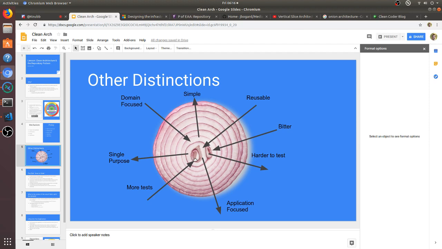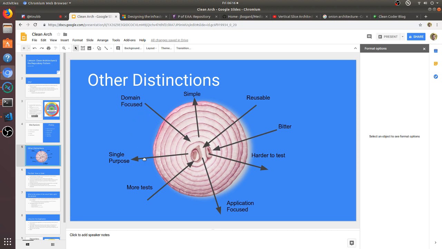So those pieces aren't aware that they're running in a web application. They could just as easily be running in a command line application or a desktop application. They could just be a library that gets reused by other applications. So they're not really aware of the idea that they're running an application. This tends to make them more reusable, less application focused, and more domain focused.